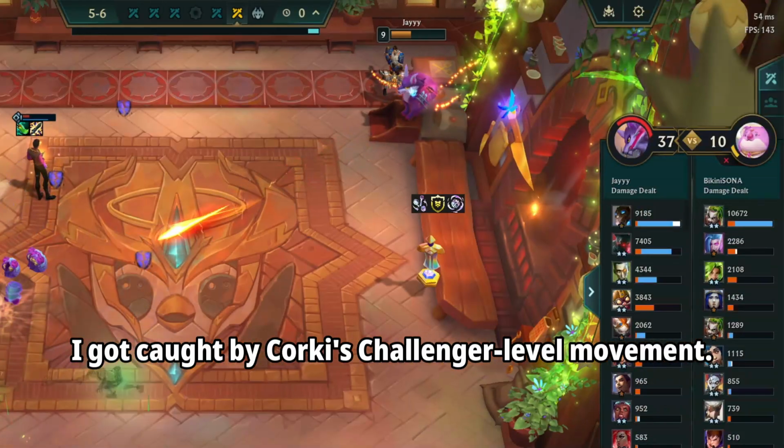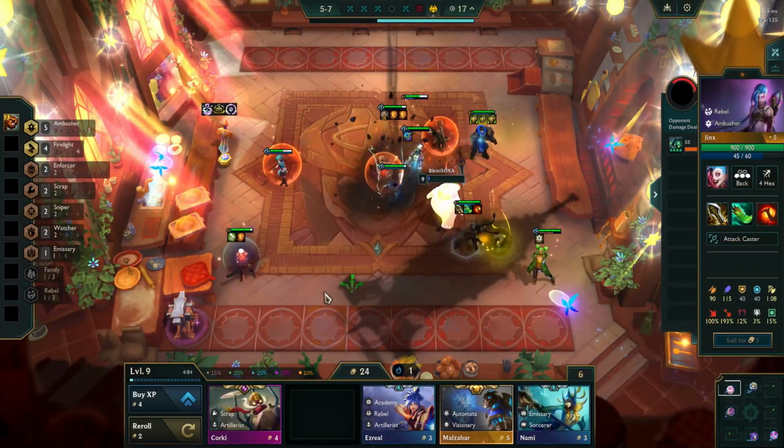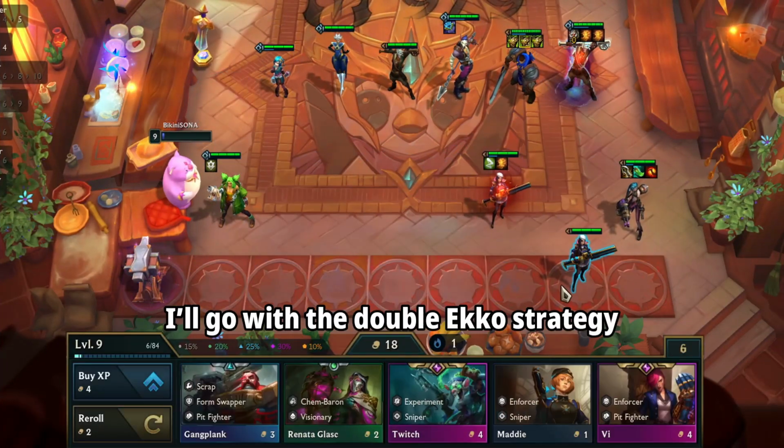I got caught by Corky's challenger level movement. At this point, I'll go with the double Ekko strategy.